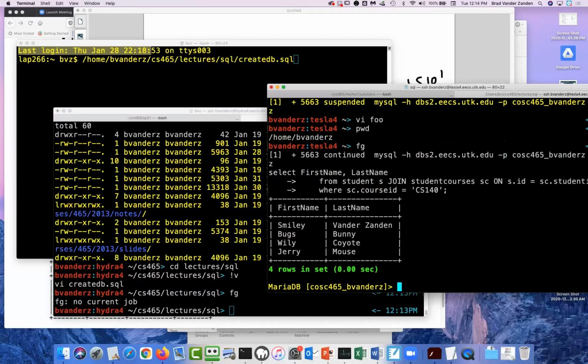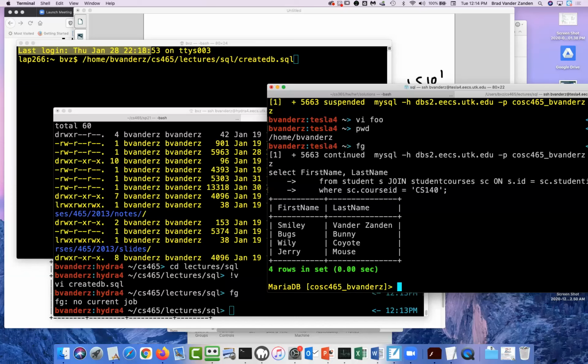And we find it worked. There's 4 students, Smiley, Bugs Bunny, Wile E. Coyote, and Jerry Mouse. And I suppose I should check that up, but I'm quite confident it's correct. And notice I didn't have to say inner join, I just said join. Hey, it would have worked equally well.